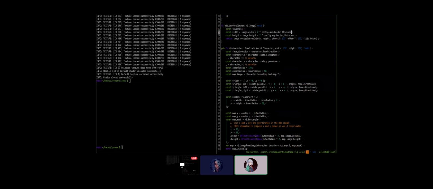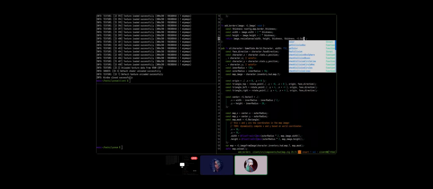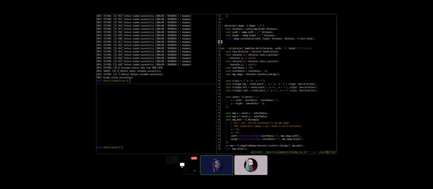Let's make a shorter radius for that. So probably the two offsets will be the thickness, and then you can put black. This is a very convenient function.